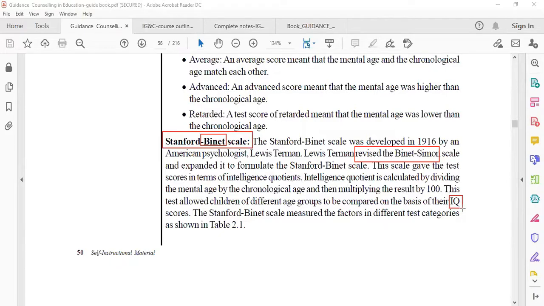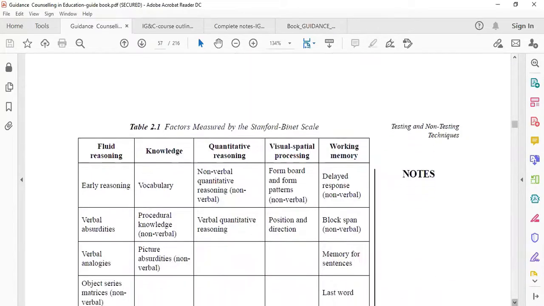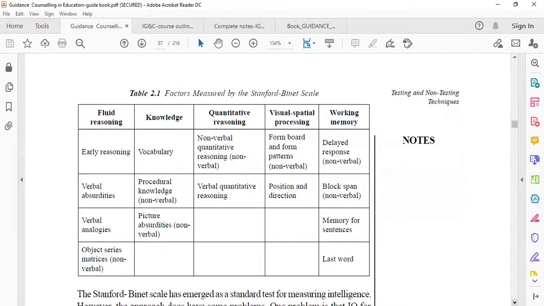The IQ is basically a score. It is a ratio. It is a coefficient, the intelligence quotient, that is calculated by dividing mental age by chronological age and multiplying by 100. Then we get the IQ of a person. Chronological age is basically the age that starts from our date of birth. A person who was born in, suppose, 2000, now it is 2020, now his or her chronological age is 20 years.